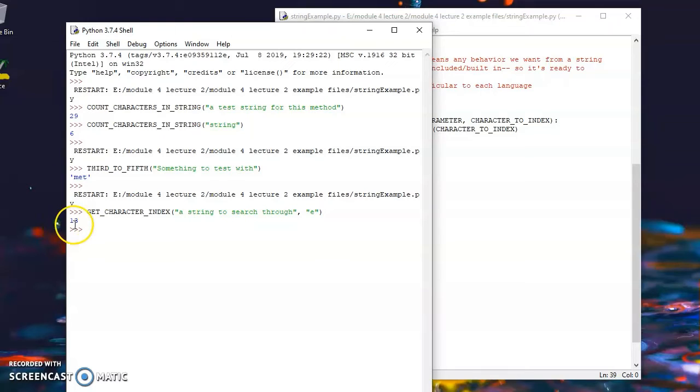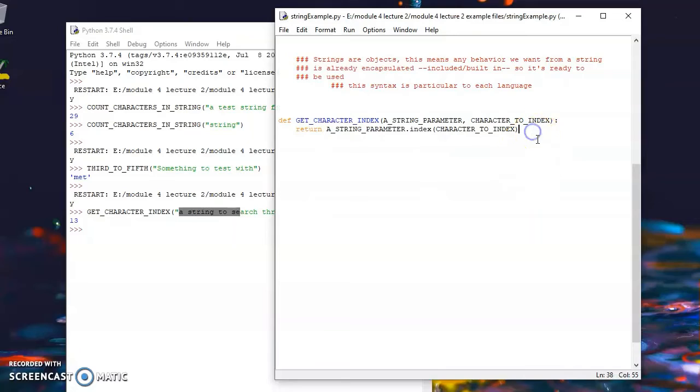So it tells us an E shows up at index 13. Right? So 0, 1, 2, I'll do it this way, holding shift. 0, 1, 2, 3, 4, 5, 6, 7, 8, 9, 10, 11, 12. There it is, index 13. So that returns the index we could ask for to get an E. And what you'll often do with this method is once you know it's there, you'll note that and then start searching again, starting at 13, and eventually go all the way through the string. That's where I find I use that one a whole lot.